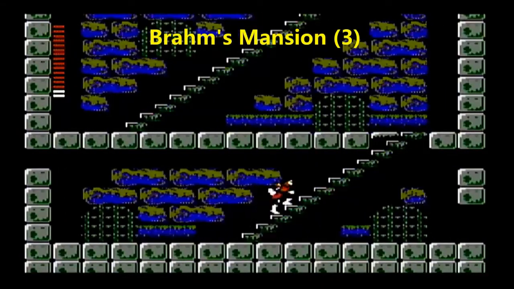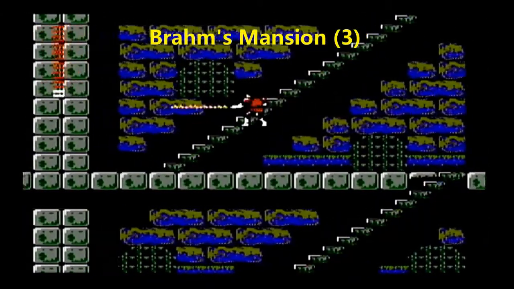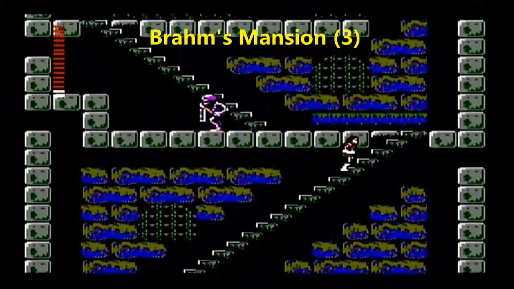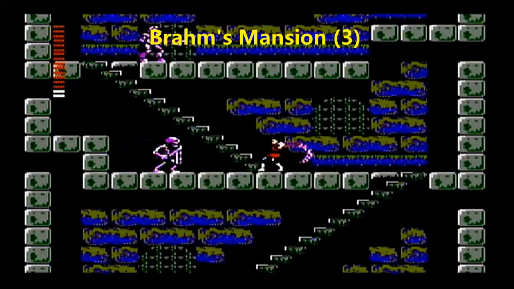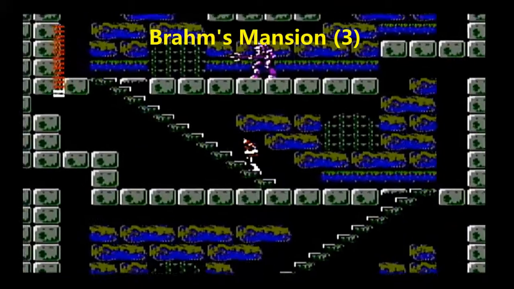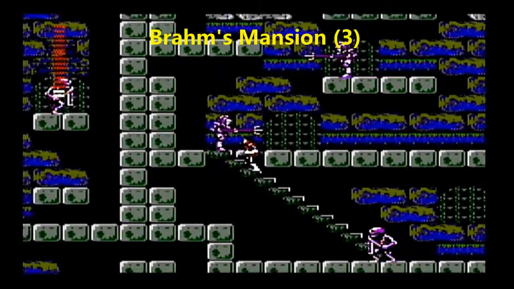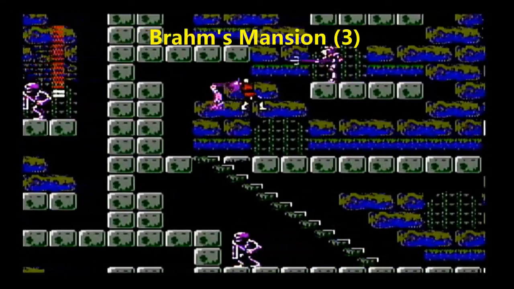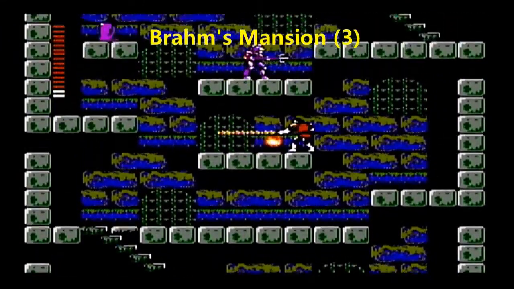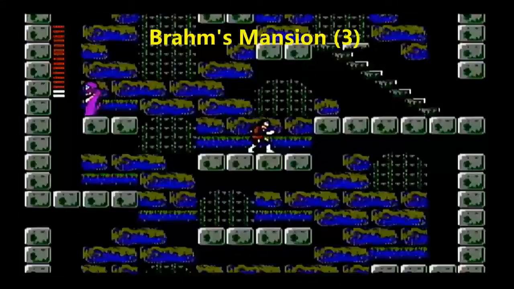But that covers Brahm's mansion. We get the eyeball, and I'll show you what the eyeball does a little bit later in the mansion. I know I mentioned it in the previous episode, but one of the villagers says the eyeball breaks the curse. What the eyeball basically does is it shows off where hidden clues are and breakable blocks. So there was a clue a little bit earlier in the mansion that's kind of a little bit out of the way, so I avoided picking it up, so I can show off what the eye does.